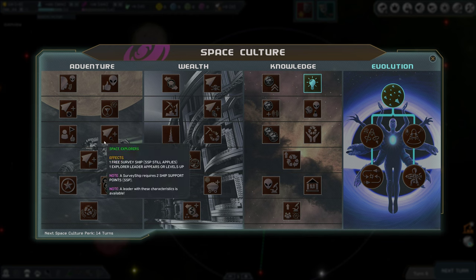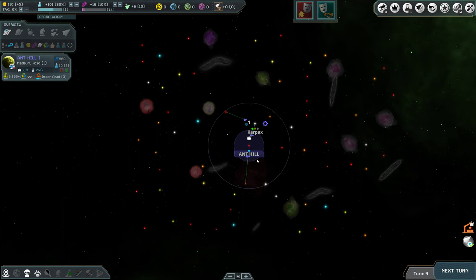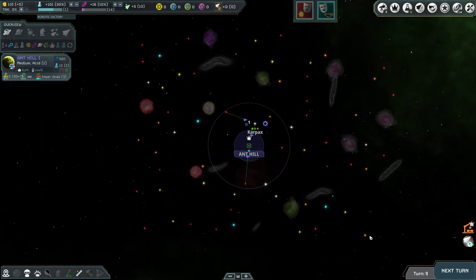Ooh. Explorer leader. I do like explorer leaders. I don't think I'll use this time. We're in the middle, so we're not going to have a huge distance away from everything. Yeah, 26, it's like, you know, max 29, 30%, 22, 28. I'm not going to get that morale one.